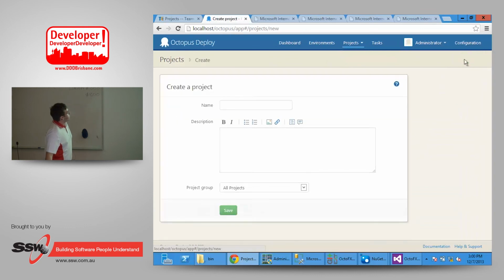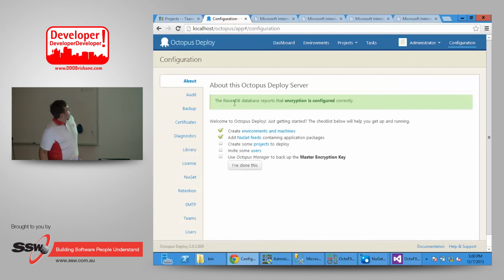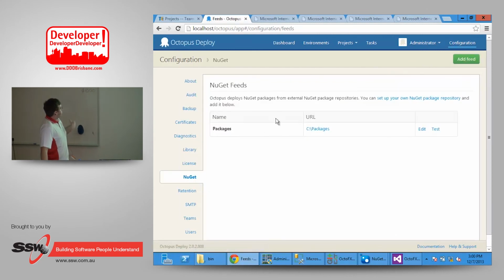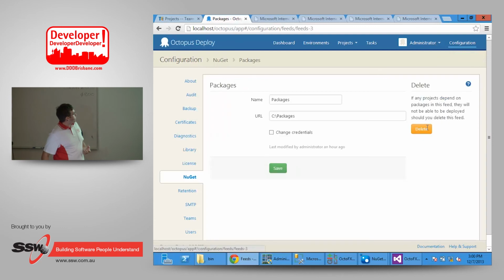And then we have the concept of projects. But actually, before I do that, let's link Octopus to TeamCity. So Octopus has multiple package repositories that it can talk to. TeamCity is going to be one of them. So far I have Octopus just pointing to a local file share, which is certainly one option to have your build server put packages on a file share.